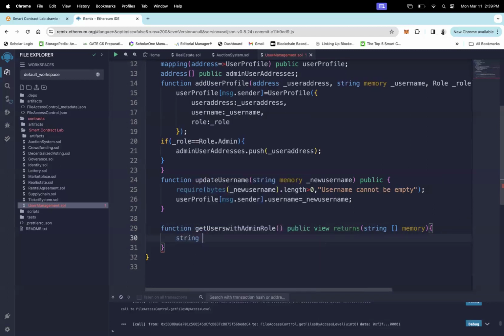So I am creating one string array for storing all the admin usernames like this. This is how we can create a new array. The S should be small.